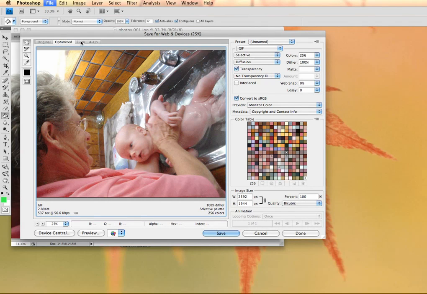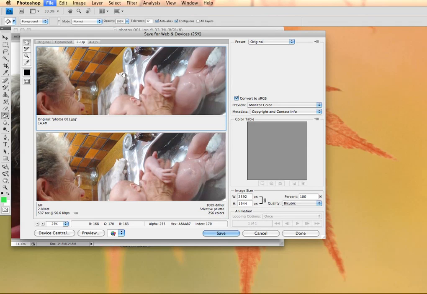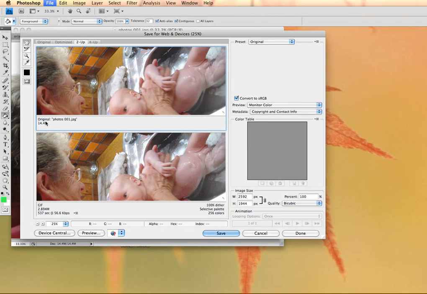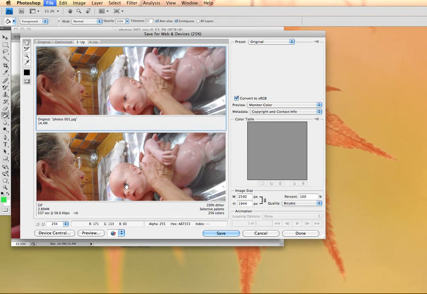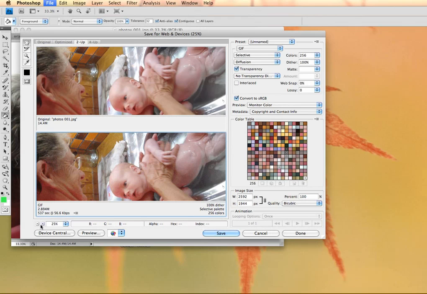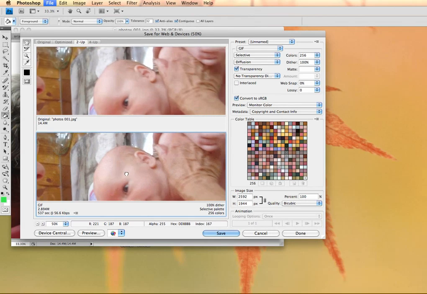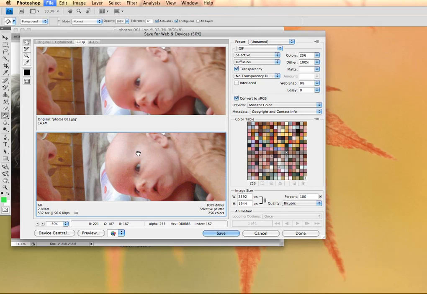color here. So if I have a look at the 2-up, I can have a look at the comparison between the original here, which is a JPEG, and this one here, which is a GIF. So if I zoom in there on my son's face, you'll notice that this is quite clear, and it has quite a smooth melding of colors here. Whereas this one here has some definite areas of color. So we've got almost a solid red here, followed by an orange that goes on to his skin tones.